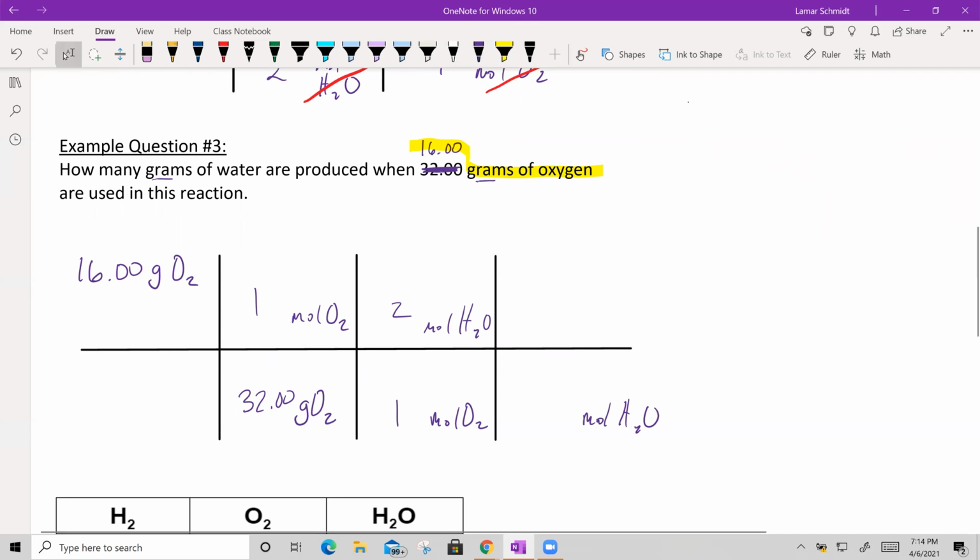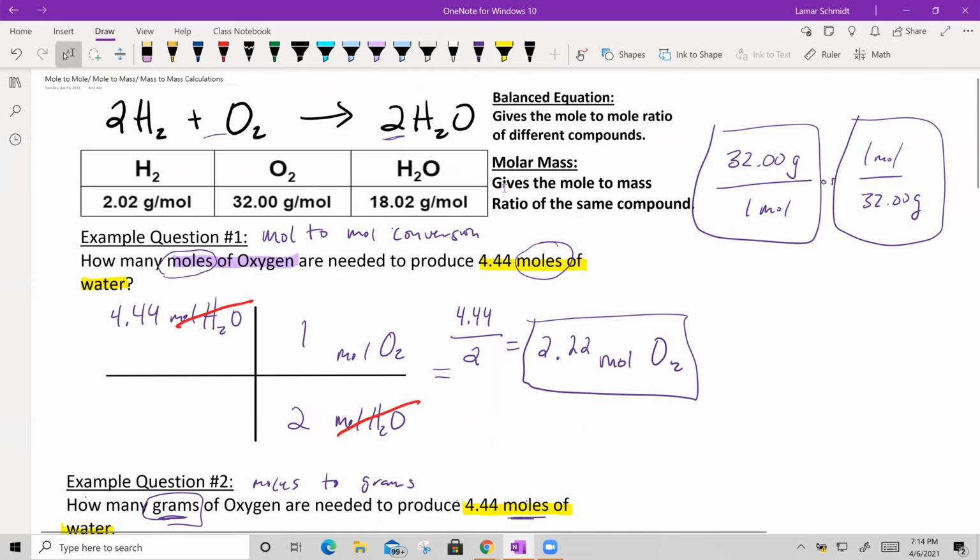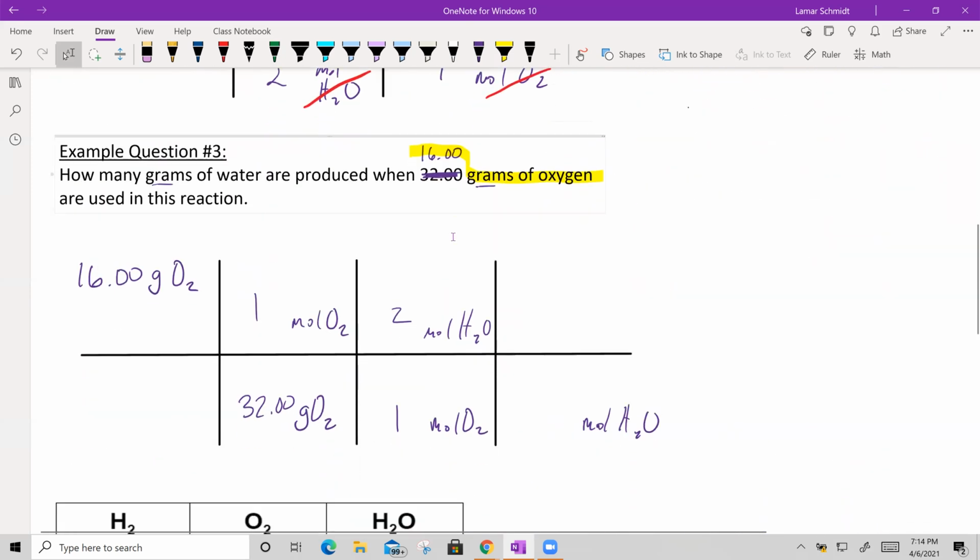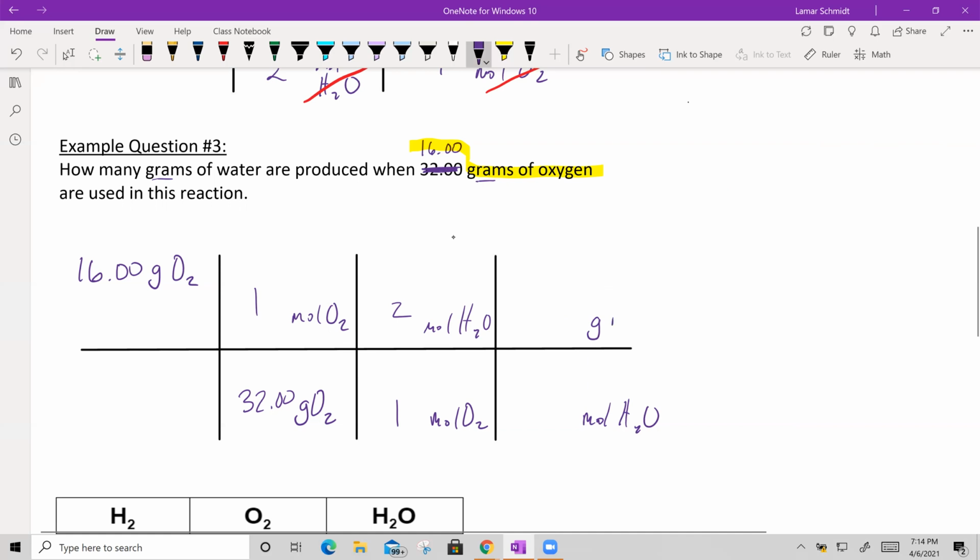And can we go from moles of H2O to grams of H2O? Absolutely, because we can go from moles to mass or moles to grams, we can get a ratio of the same compound. And we're going to look at water. So we can say 18.02 grams, and that is the mass of water, is equal to 1 mole of water. So 18.02 grams. And so let's go here. Let's put the unit in, grams of H2O. And now we know that 18.02 grams is equal to 1 mole. All right. And so now we are at grams of water. So we know we can stop.